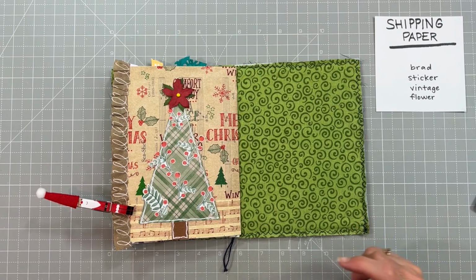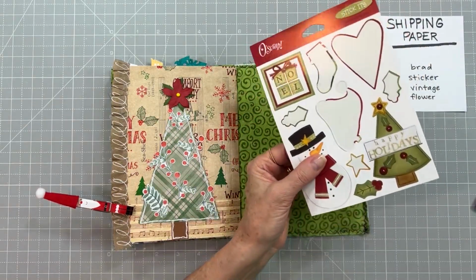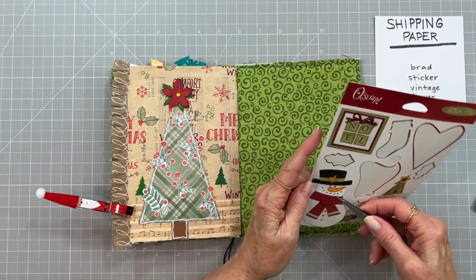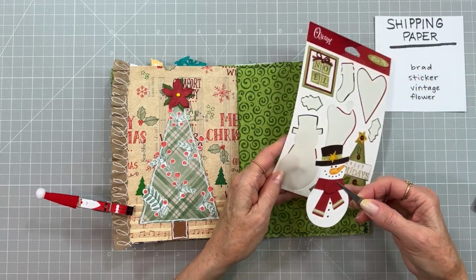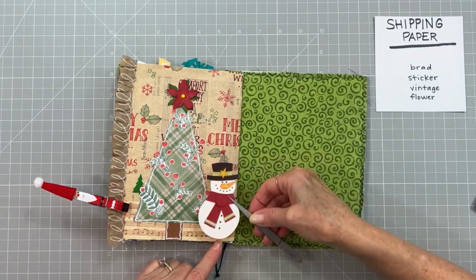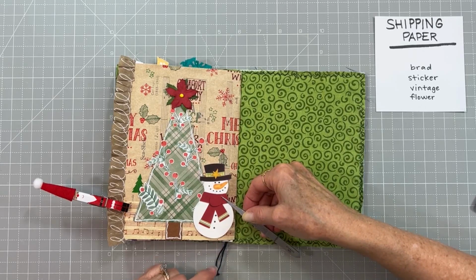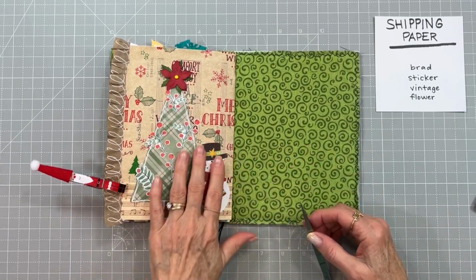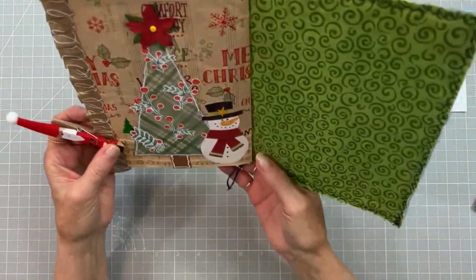Right, now let's look at our sticker. See if we want to put this snowman here. I'm not positive that I want to, but I think he'll be cute. So I'm going to use the tweezers so my fingers don't touch the adhesive, just in case I decide to put it back on the card. But I think he'll look really sweet down here. That's adorable. Just love it. Aww.